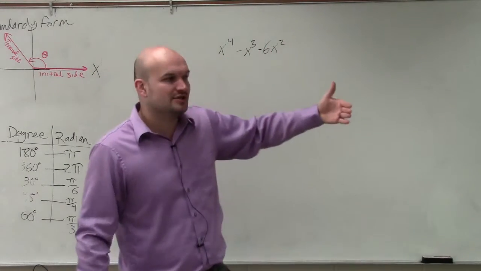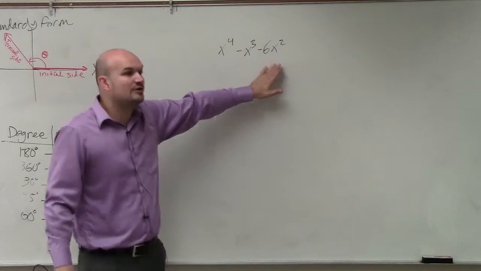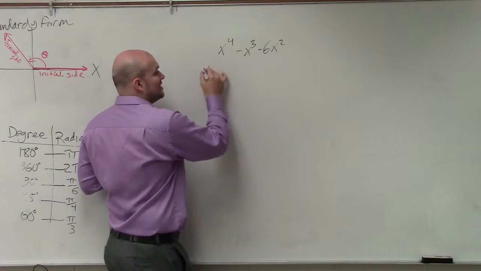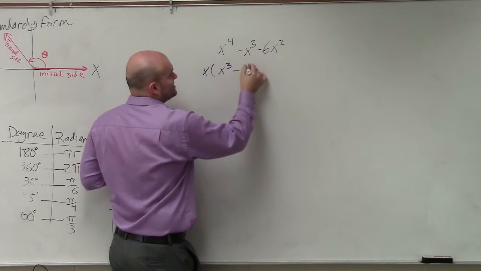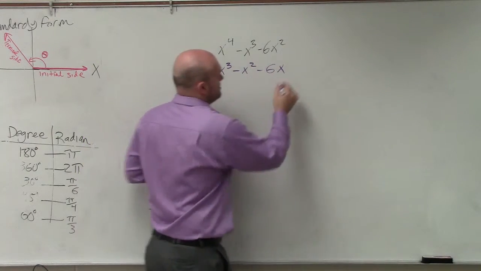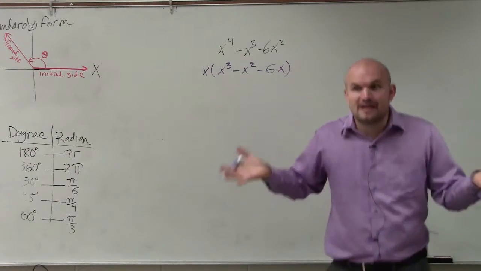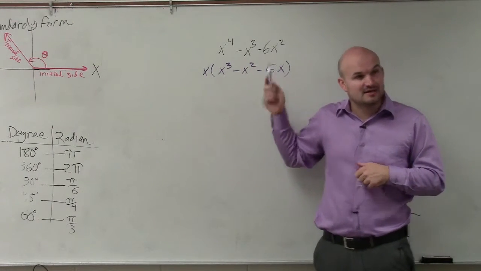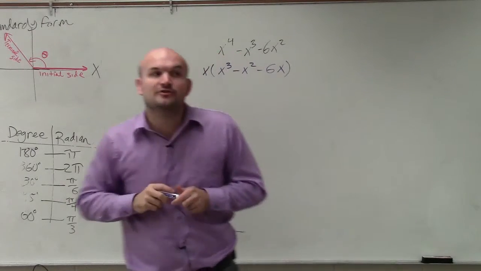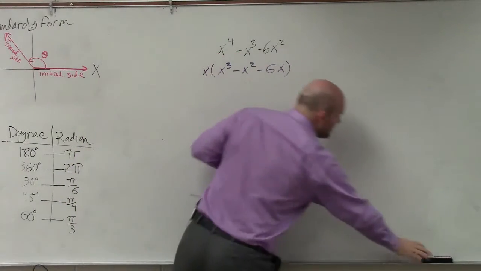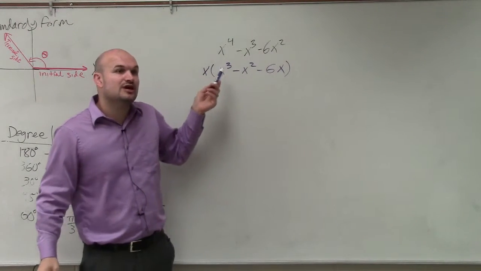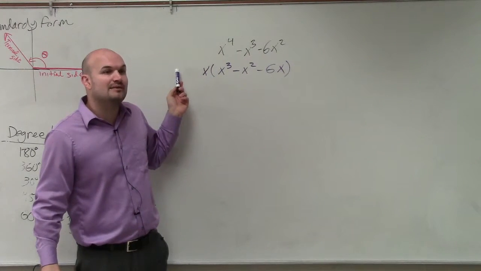But in reality, just factoring out an x is not going to be the greatest common factor, because if we just factor out an x, we're left with x cubed minus x squared minus 6x. So factoring out an x is not your greatest common factor, because now my terms still share an x. So what you want to make sure you do is factor out the greatest common factor, which would be x squared. And again, remember, guys, you can always check back your factoring by applying multiplication.